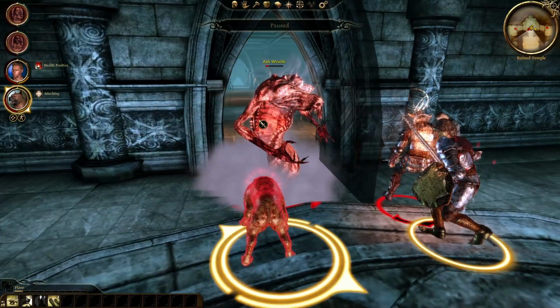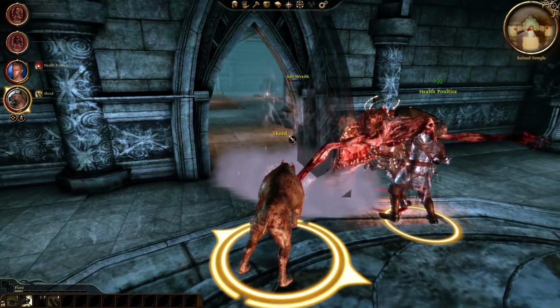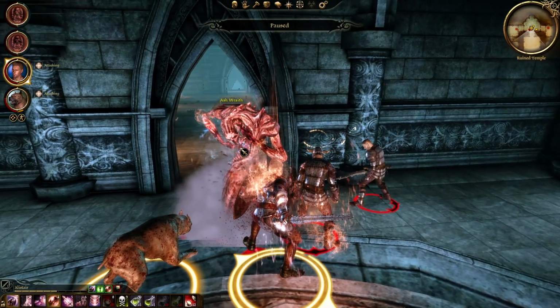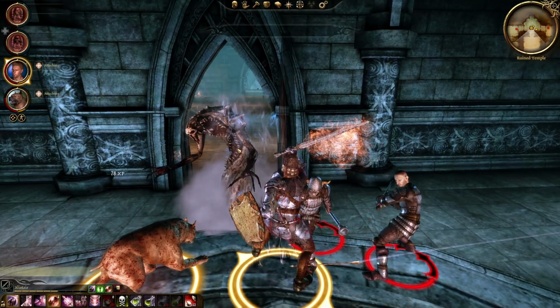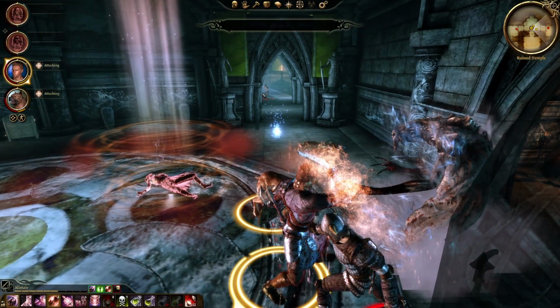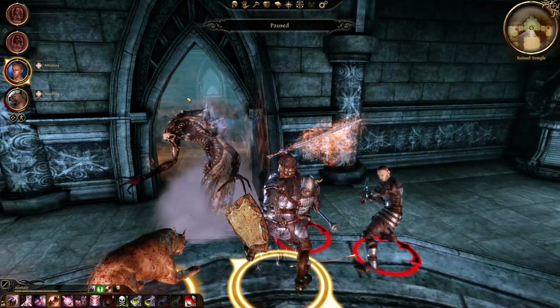So we're going to queue up a potion with Alistair. The dog's just going to do Shred. So we're going to also just keep attacking this Ash Wraith. Looks like we're going to do it. We take him down. Then I'm kind of thinking about what to do next. Morgan gets a level. It doesn't bring her back, so it doesn't matter.